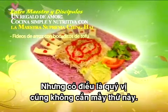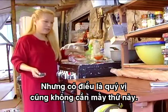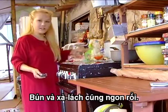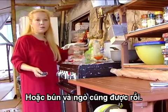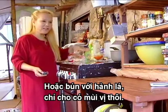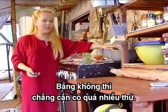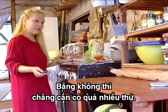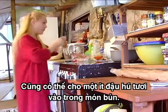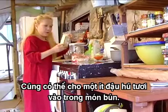But the thing is, you don't even need any of this. Just noodle is fine. Noodle and lettuce is fine. Or noodle and coriander is fine. Or noodle alone. Or noodle with spring onion, just for the taste. Otherwise, that's not necessary for so many stuff. I'll show you. You can also add some fresh tofu into your noodle.